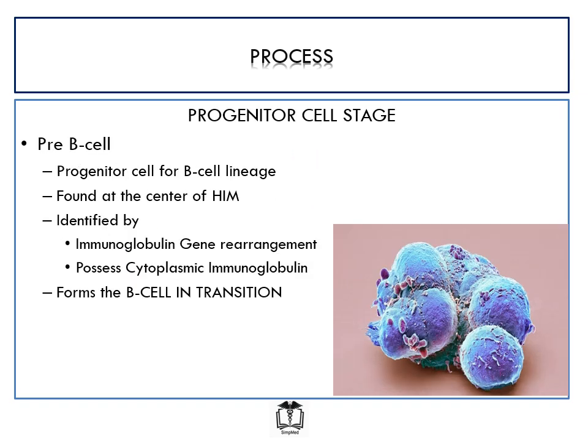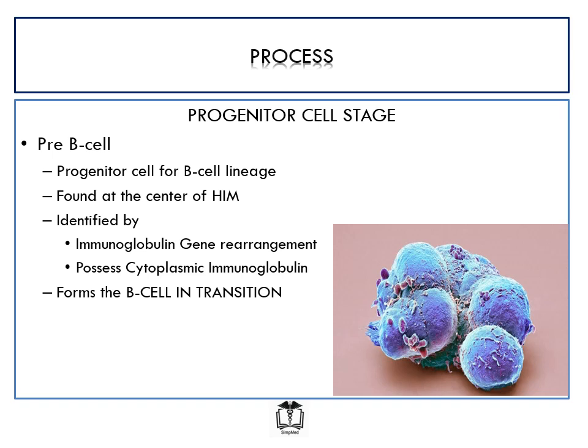So the stem cells eventually divide and differentiate to form progenitor cells. For this particular module, we're talking about the progenitor cells under the lineage of the B cell, and these cells are called the pre-B cell. In a separate module, we talk about the progenitor cells and the entire process of lymphopoiesis for the T lymphocytes. Pre-B cells are progenitor cells, hence they can't undergo self-renewal and they are not morphologically identifiable. However, they are committed to the formation of B cells.